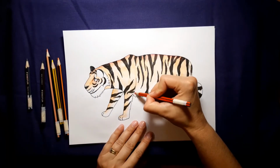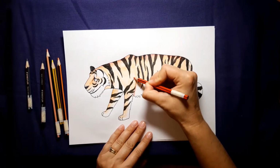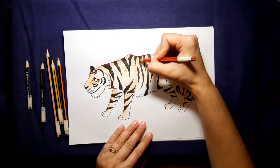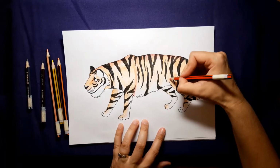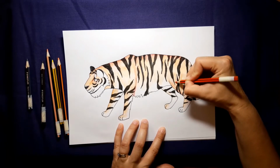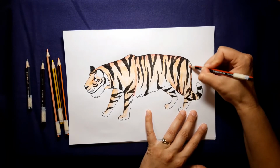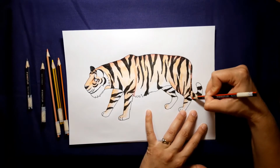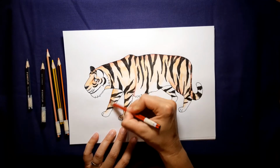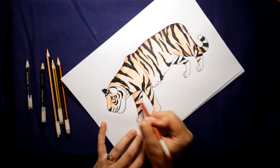I could also imagine that maybe there's a bit of a shadow behind his leg here, going up his flank, his side up to his shoulder, front of this leg as it's curving round, add a little bit of shadow there. This tail is a bit further behind, so I'm going to darken that also. Don't want to become too red, but do want just that tone. Front of this leg, and in fact under here we can also add a little bit.